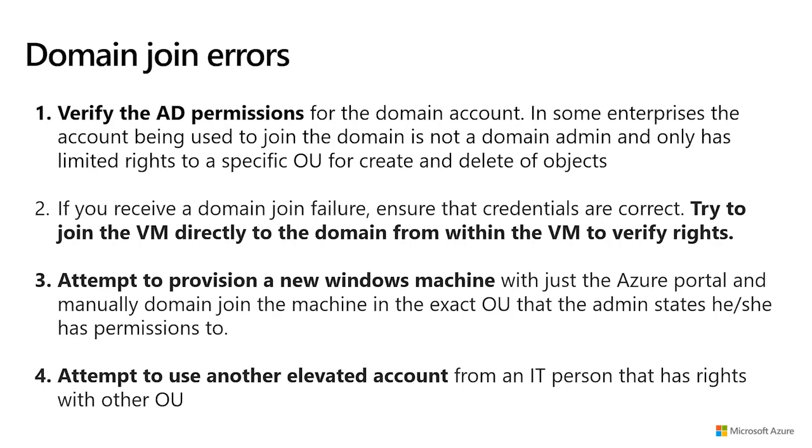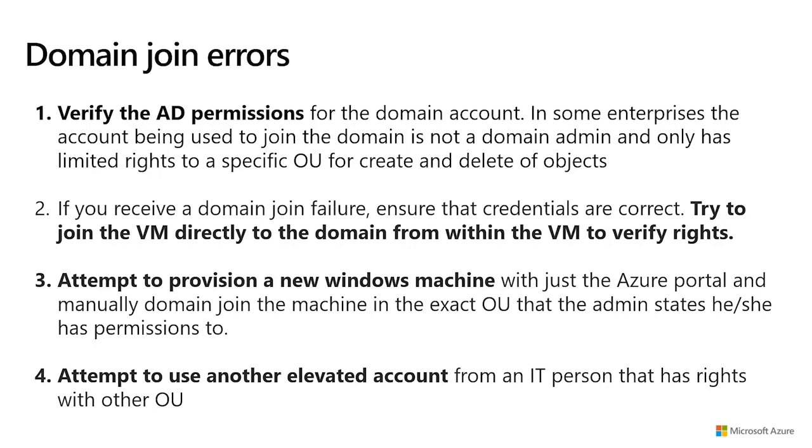So if you receive a domain join failure in your Windows Virtual Desktop deployment, then what you can do to troubleshoot that is to try to join a virtual machine inside your VNet, just a normal virtual machine, and set up an RDP connection to that virtual machine, and try to connect from the control panel to your domain manually, as you probably did in the past yourself from your own physical desktop PC. If you then get an error as well, then you know that either the credentials are wrong or the domain name cannot be resolved because the DNS server is not the right one.